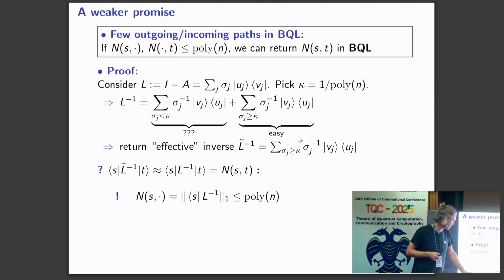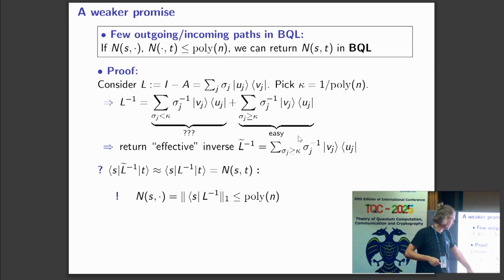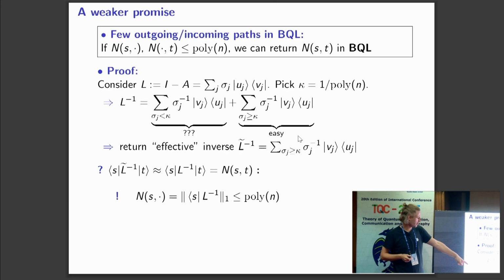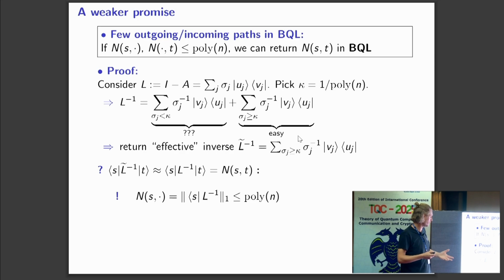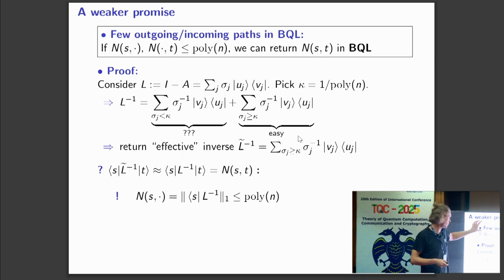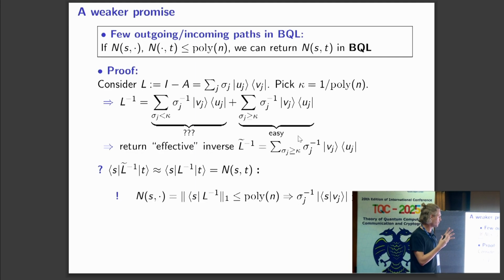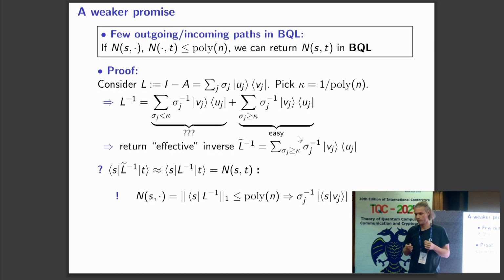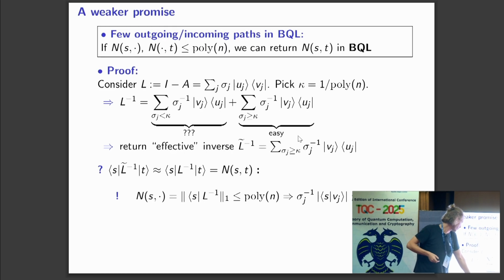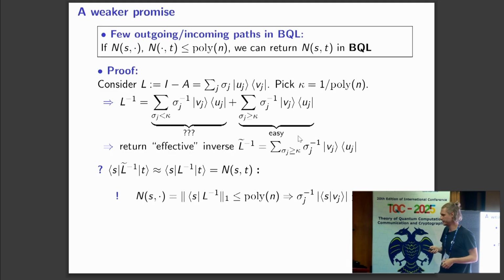One is that the number of paths from S is polybounded, which implies that this number of paths, you can express it by using the fact that this is a counting Laplacian as the one norm of this thing here. And we know that that is polybounded by our promise. Now that implies, if you look at this singular value decomposition, that the overlap of S with any singular vector with an extremely small singular value should be small, because we get the sigma j inverse showing up in this expression here. So that means that we have a small overlap with these bad singular vectors.